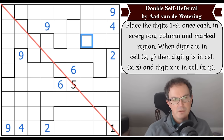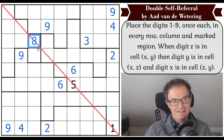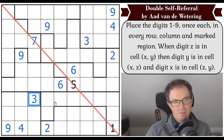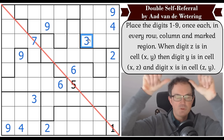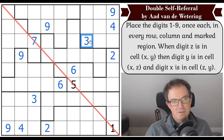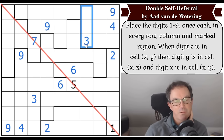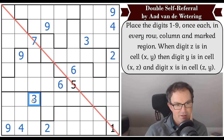What's that doing? That's throwing 7. Let me just work this out. It's throwing a 7 here, I think. And that's throwing a 3 down there. So yeah, because I've got a repeated digit here, within X, Y, and Z, I've got a repeated number. I end up having to put a digit on the diagonal as a result of that. Now also, yeah, and then it's indexing itself. Oh, I see, it indexes itself from a column perspective because it's saying write 3 into row 3. So it indexes itself, but then from a row perspective, it indexes here, which has to have an equivalent, which is down here. And then this will index itself from a column.